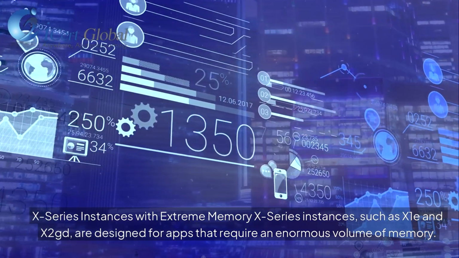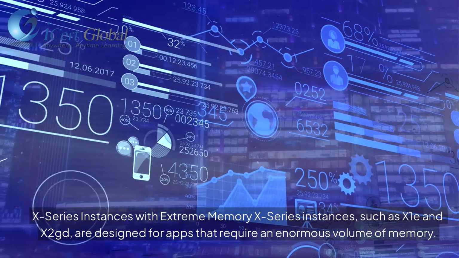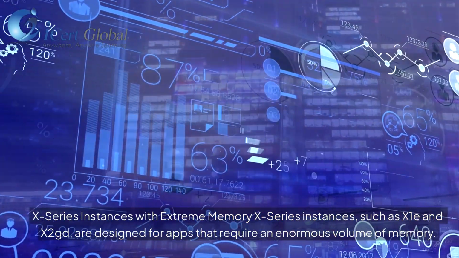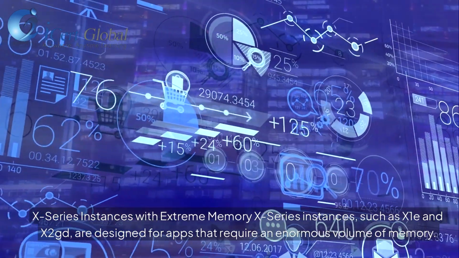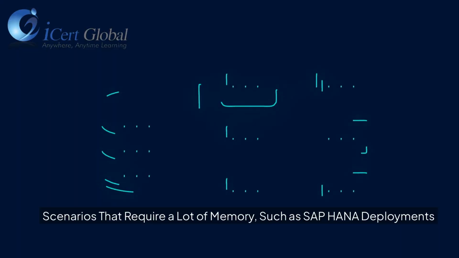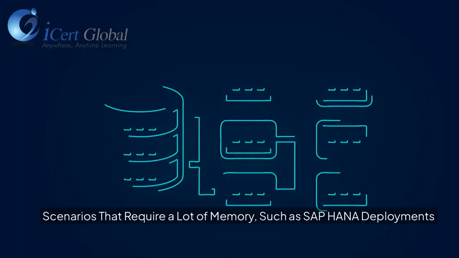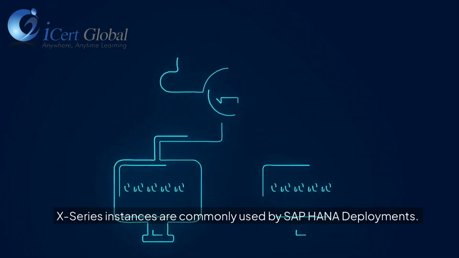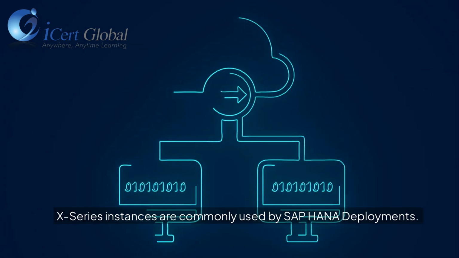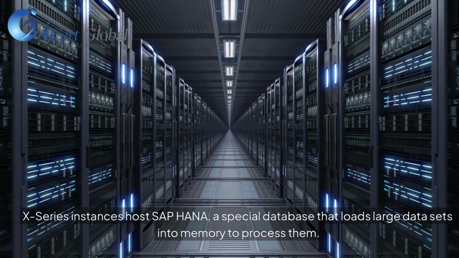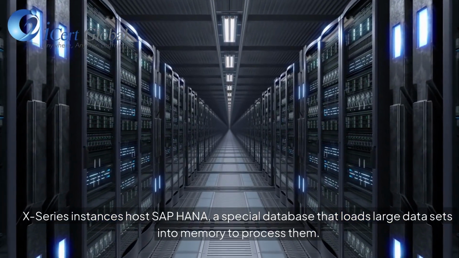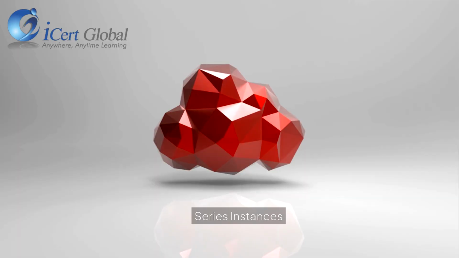X-Series instances with extreme memory. X-Series instances, such as X1E and X2GD, are designed for apps that require an enormous volume of memory. Scenarios that require a lot of memory, such as SAP HANA deployments. X-Series instances are commonly used by SAP HANA deployments. X-Series instances host SAP HANA, a special database that loads large data sets into memory to process them.